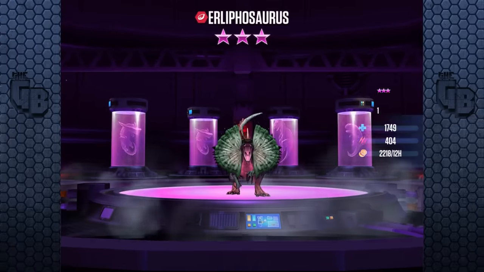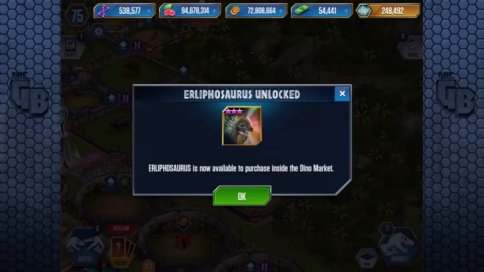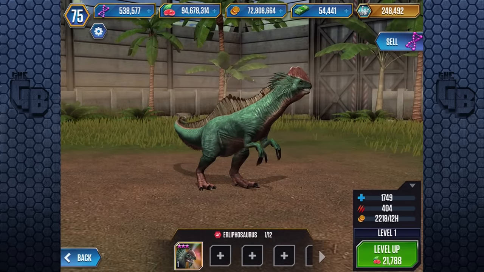Finally. Oh my god. Just pretend it's another genus. This thing looks amazing. It's called Erliphosaurus. Is now available. And here he is. So already at level 1, 1,700 health, 404 attack.